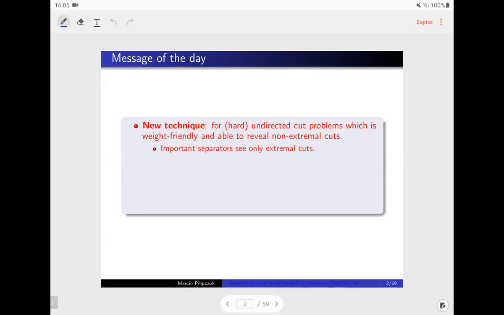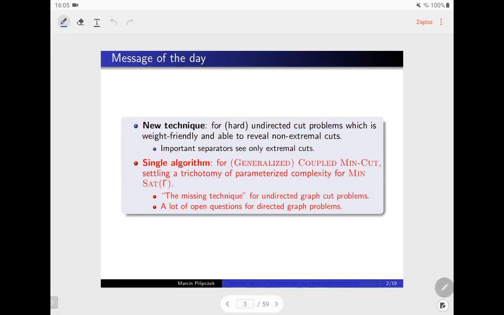We want to be aware of many cuts, not only the extremal ones. The main corollary of our result, which I will be focusing on today, is that we can solve one problem whose FPT status was open for a while. The problem will be very weird. When I define it, you will probably wonder why this guy is thinking about such a strange problem, but I will try to convince you that it is actually a very important problem. It turned out that it was the last problem for some dichotomy or trichotomy that we were aiming for. In a sense, the technique I want to show you was the last missing technique to get an actual trichotomy for some CSP problems.